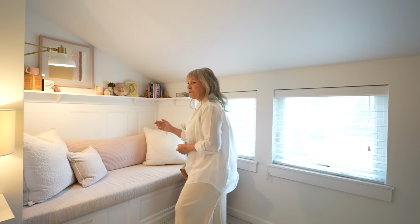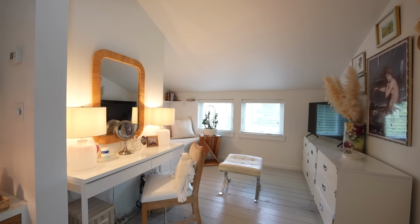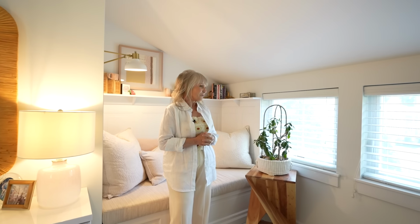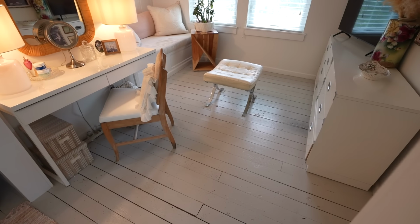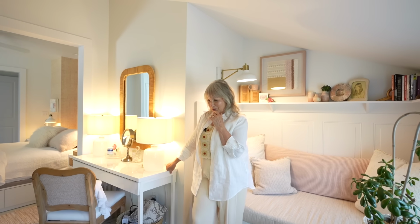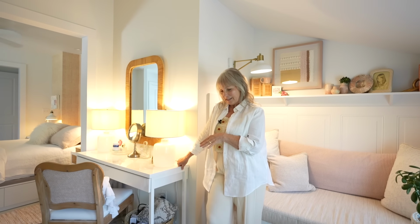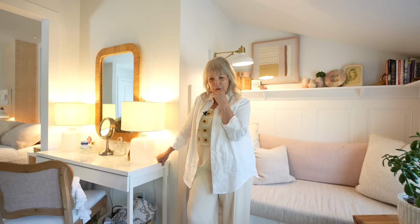But it's beautiful because the view out to the river is amazing, and then you can see the garden, and it's just a beautiful place. And then the floors, we kept the original floors up here. The funny thing with the floors, I love the floors downstairs, and I painted these again, that knitting needles from Sherwin-Williams.